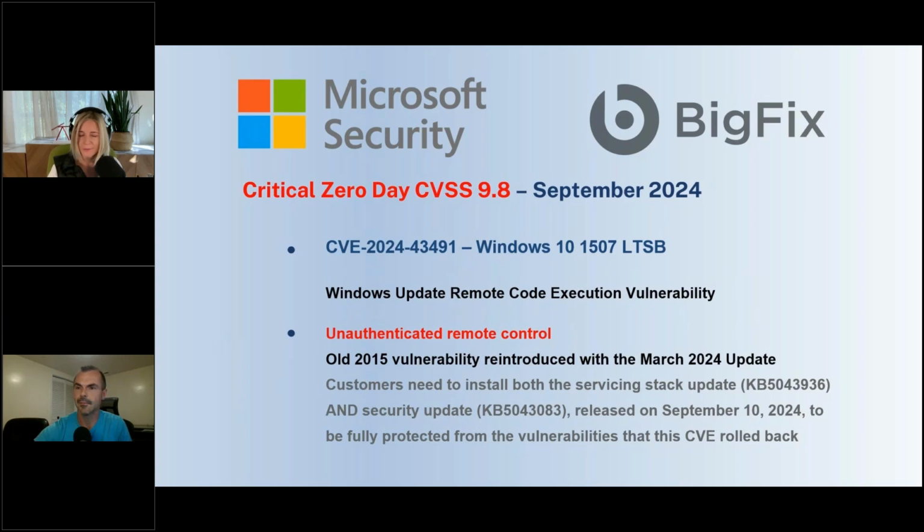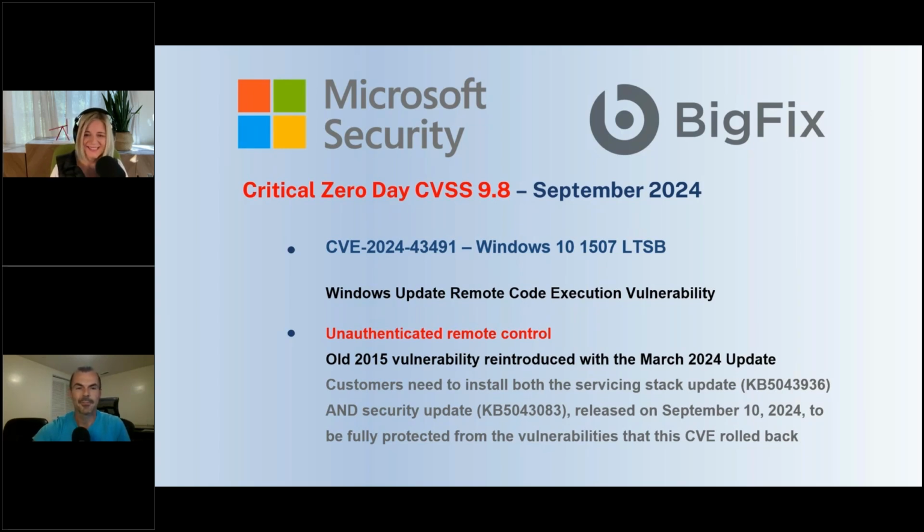When I read through the research on this, I saw that there's more than one patch, right? There's the servicing stack update and the security update that need to be applied because of that rollback. So same deal as usual with Windows 10. Servicing stack always just has to be applied, and then the patch has to be applied. This happens to be a vulnerability in the servicing stack, so that makes it more important to apply the servicing stack.